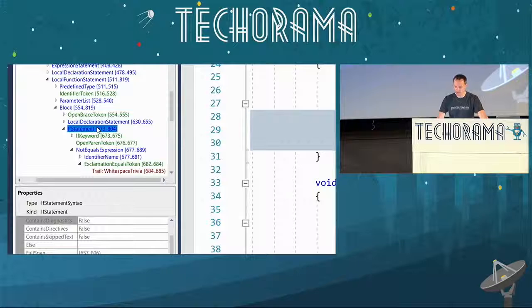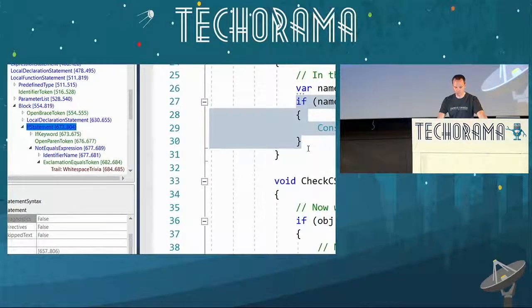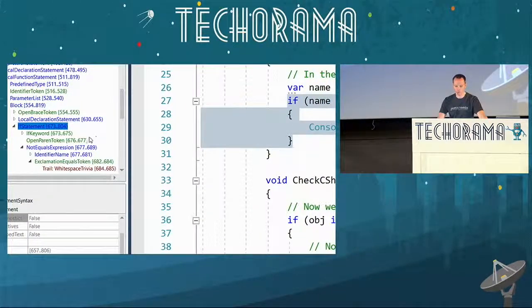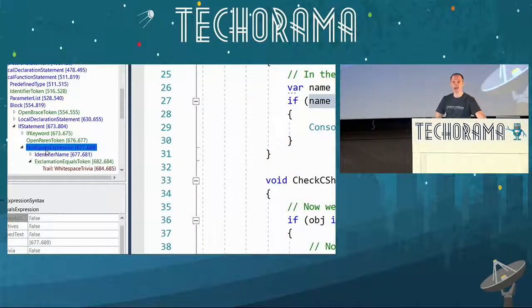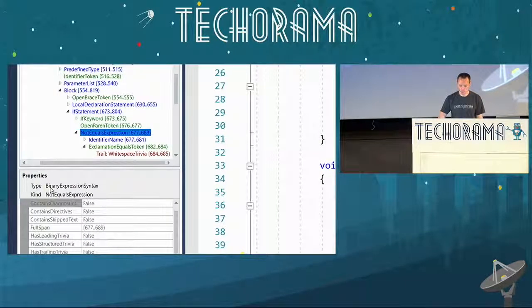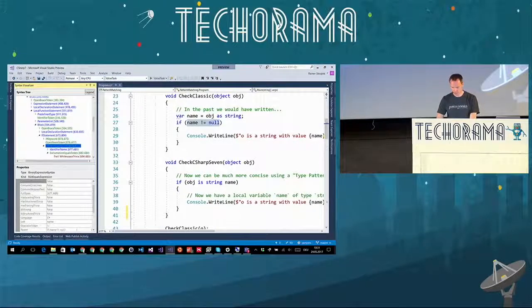Here you see the if statement, and inside of it we have a binary expression because we are comparing with a binary operator, not equal. Here we have the not equals expression, which is a specialization of the binary expression. This is the guy that we know and love for many, many years now.